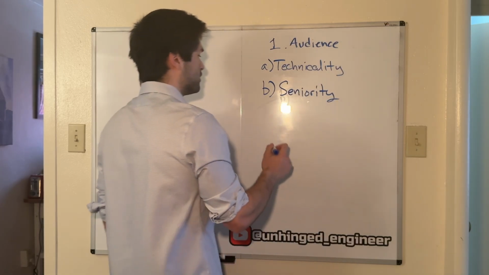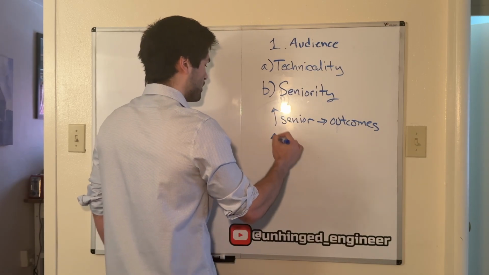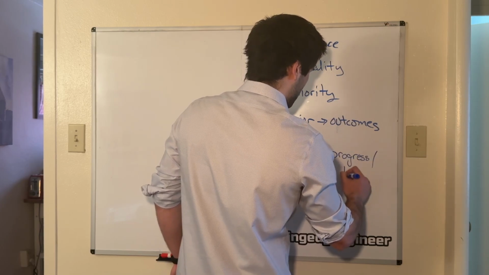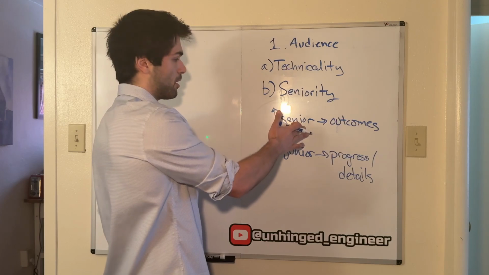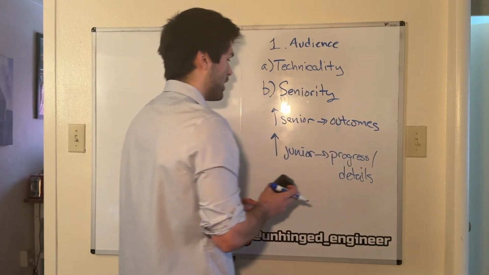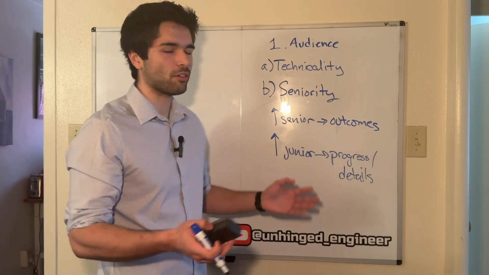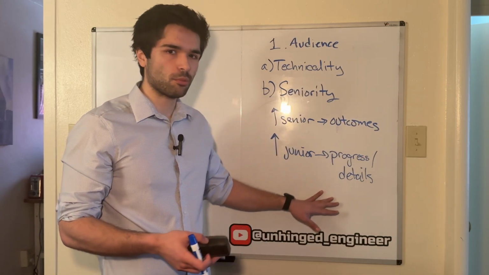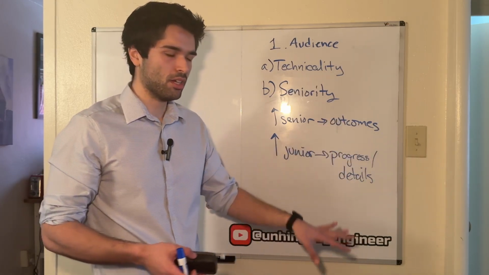And what I mean by this is if they're more senior, focus on outcomes. And if they're less senior, I'll say more junior, then focus on progress or details. This is kind of how I think about it. I mean, ideally, even junior people should care about outcomes, and even senior people should care about how things are getting done, the technical details. But the truth is people only have so much bandwidth. And so if you're doing a regular stand-up with all the people on your team, or maybe just your immediate manager, then it's okay to focus on some of the nitty-gritty, focus on some of the technical details and things that everybody you're talking to is familiar with already, right?